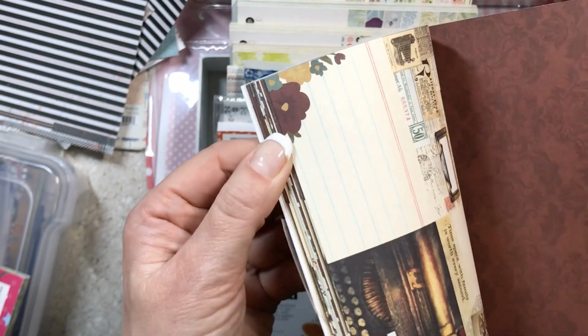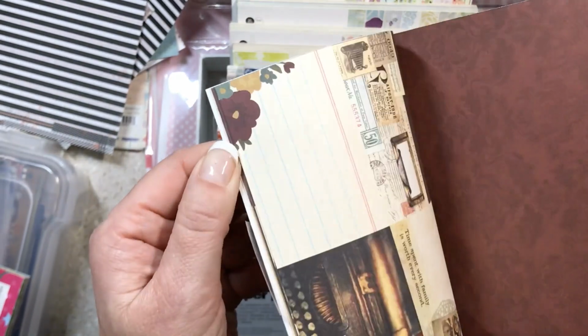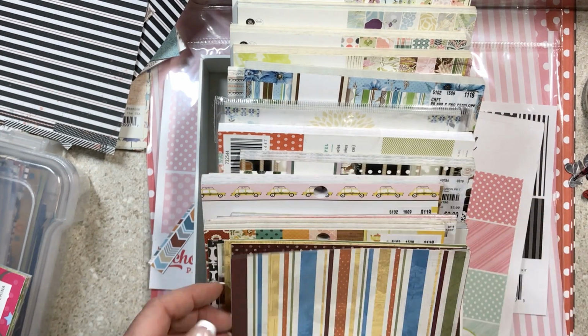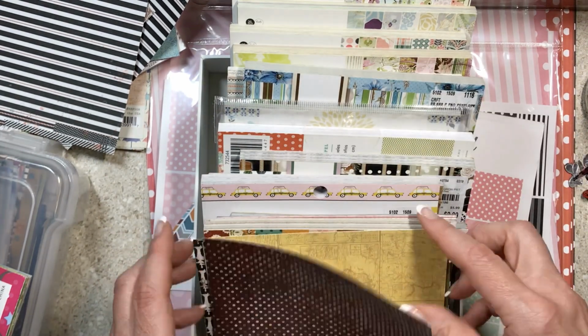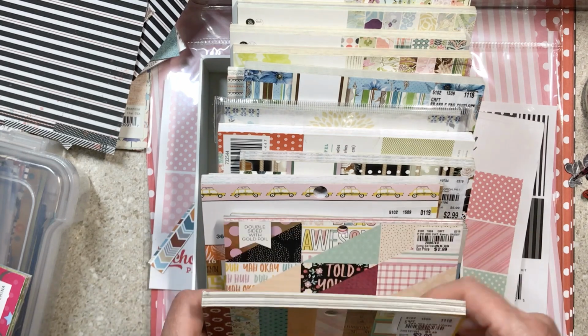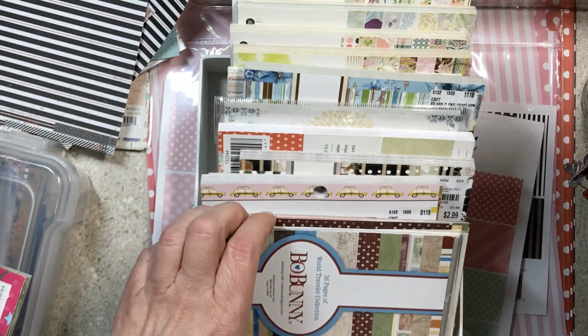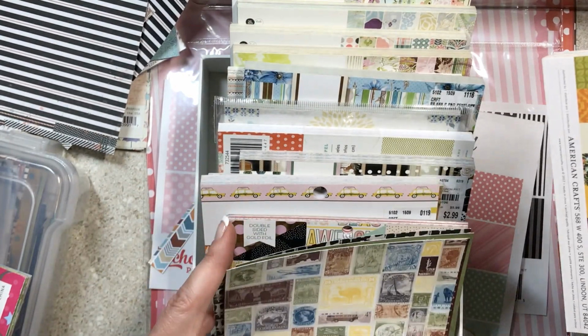This is a little vintagey. I don't really see me doing that in my Valentine's Day stuff. A bow bunny. A little too brown. Like, it's not really red. This farmhouse, I think this is untouched. So I'm not going to cut into that one. Bow bunny. Where were we?